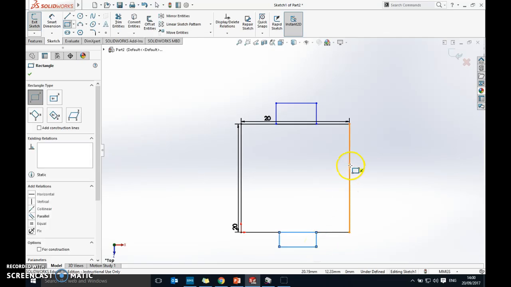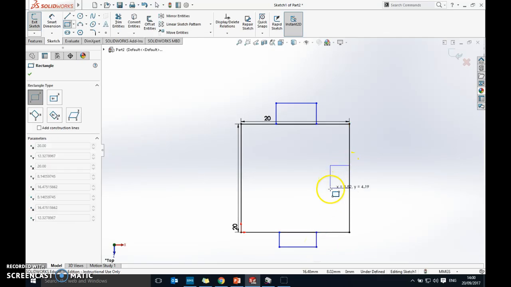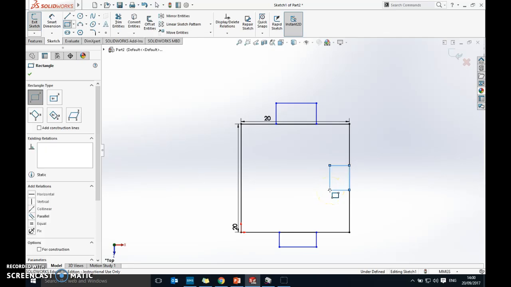Okay, and I'm going to do some in the center. Now you might have noticed there, I'm going a little bit quick, but when I drew this one here, you might see there's some lines going across the way, and that's just trying to help you line up things. So that's the bottom of that line, that's right in the center of it, wherever it was, and that's the top. Okay, but I'm not going to worry about that. Maybe later it might be kind of useful to know where they are.